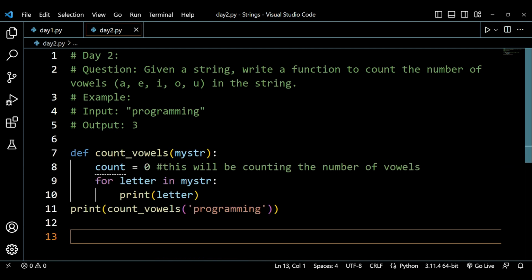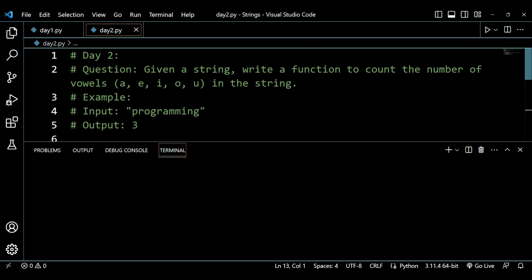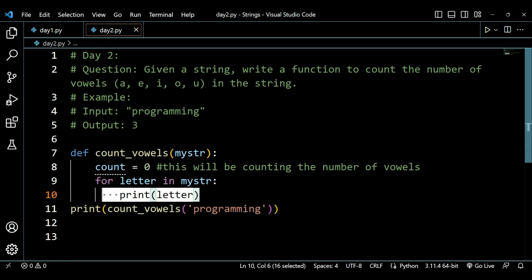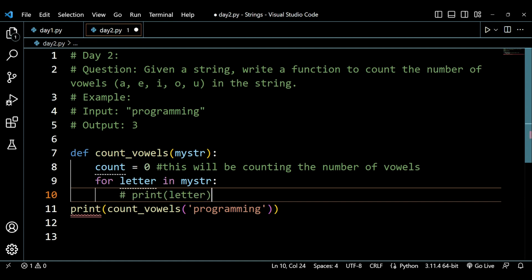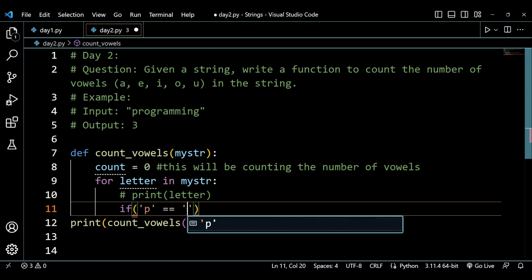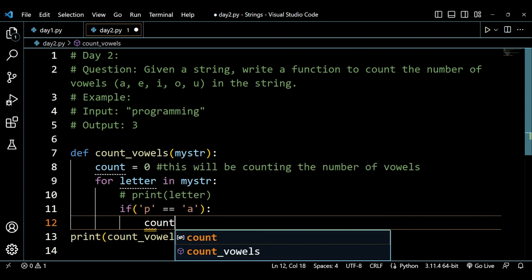So for each individual letter, let's say first we target P, I will check whether P is a vowel or not. I will check if P is equal to a vowel. The vowels are A, E, I, O, U, so I will write if P is equal to A, E, I, U, then we can increase my count, right?